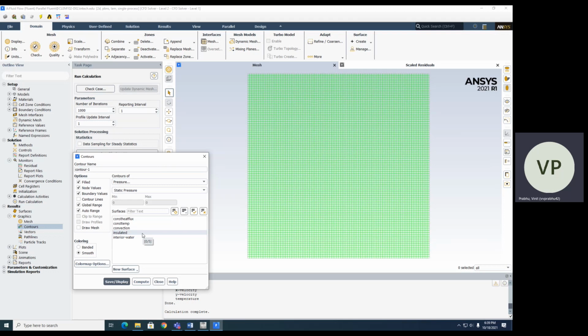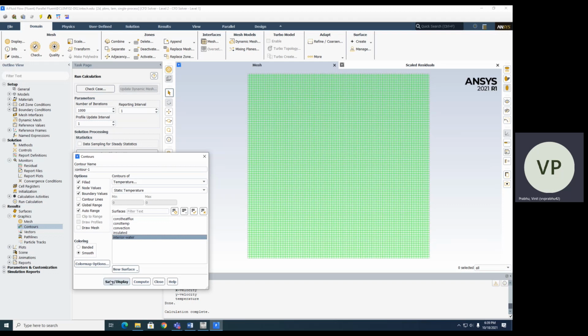We need contours of temperature, so I will select static temperature, and I will select interior water as where we want to get those temperature plots.